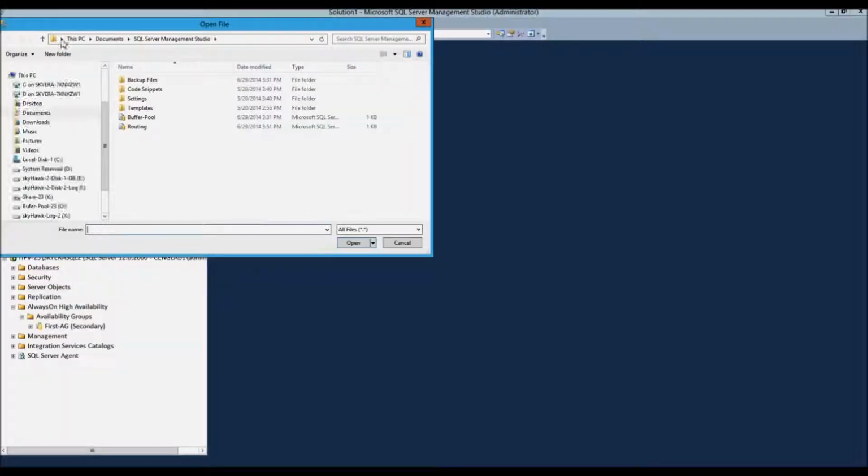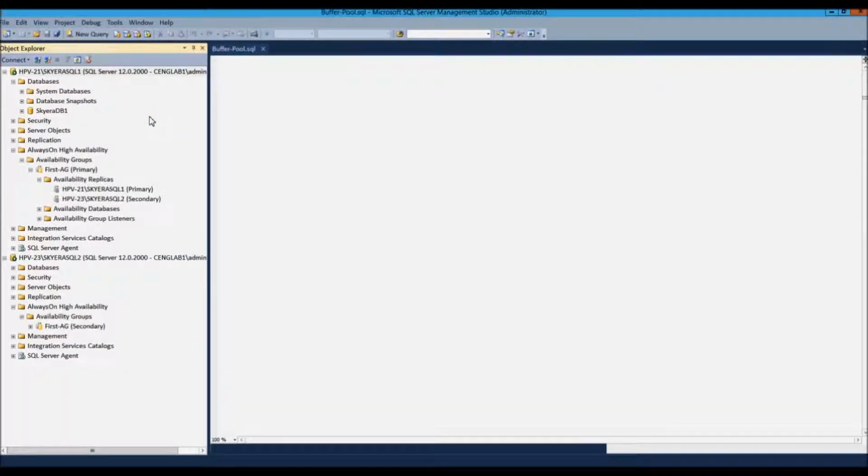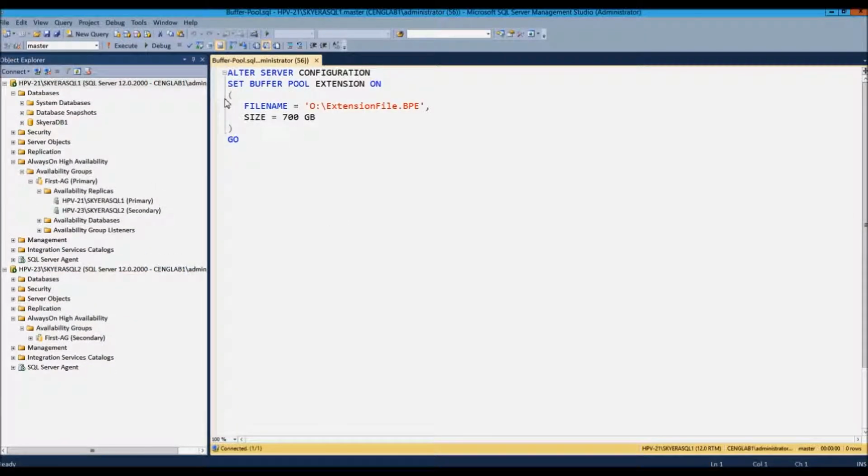Okay, let's do that. Here's one script you need to make and run on your SQL Server. First, we need to enable buffer pool extension and then specify the path on your Skyhawk LUN. I have already created a LUN on Skyhawk for buffer pool extension.